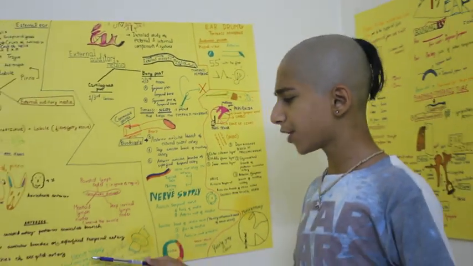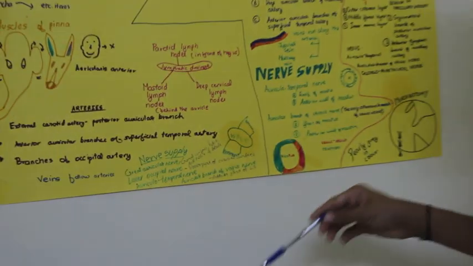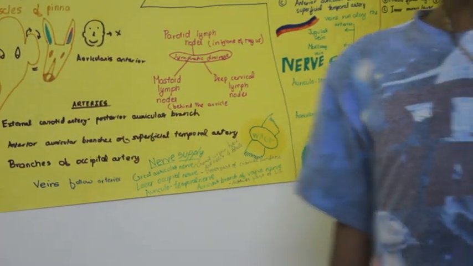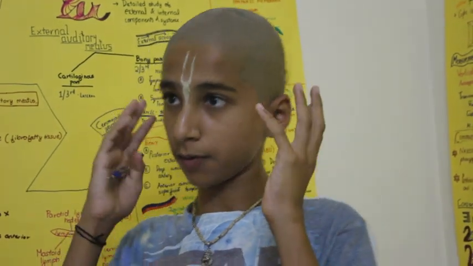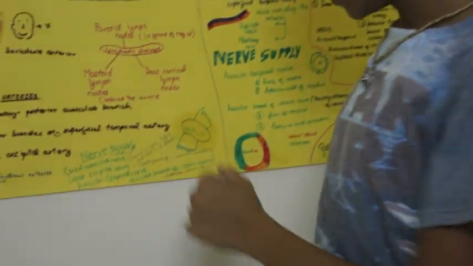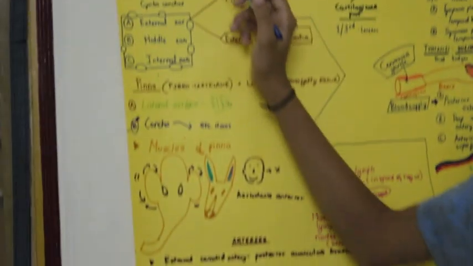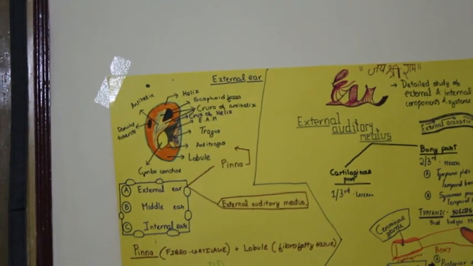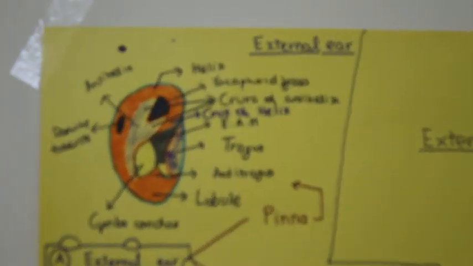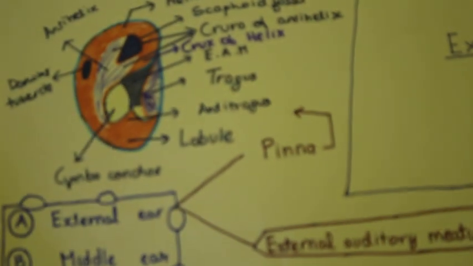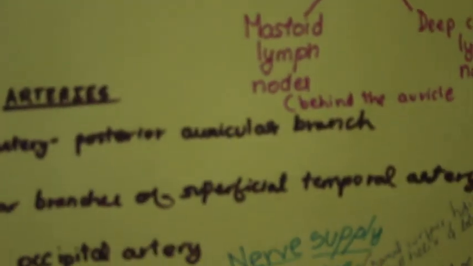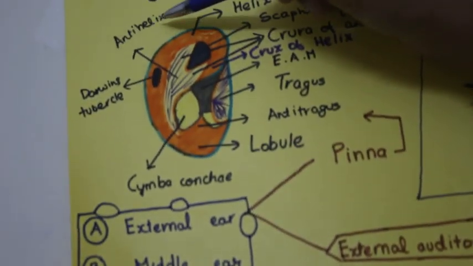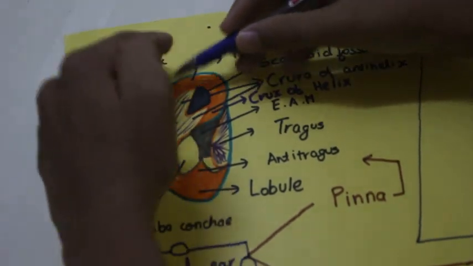The nerve supply is the great auricular nerve, and this supplies the cranial surface, that is the surface that is attached to the cranium or the skull. The antihelix is also supplied by this. We know the antihelix, I just explained it now. The part below the helix is known as the antihelix, and the lobule is also supplied by the great auricular nerve. Next, the lesser occipital nerve supplies the upper part of the cranial surface. The upper part of the cranial surface means this portion, just behind the ear, in the cranial surface.